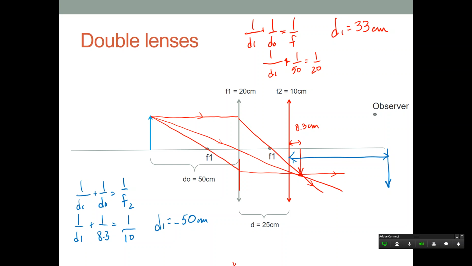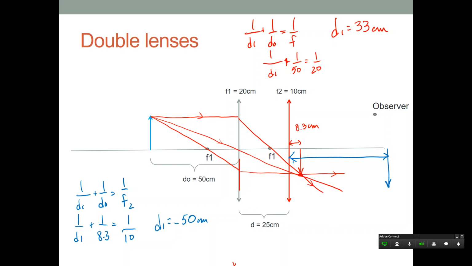Okay. All right. This is the idea behind a telescope. And it leads me into the next section, which is talking about optical instruments. Essentially, you want this final magnification to be as big as possible, right? Because that's what you need to do when you want to see something that's very far away. Or if you want to see something that's very small, it's also the same concept as a microscope. You want this object to appear as big as possible and as close to the observer as possible. So we're going to play with these two ideas.